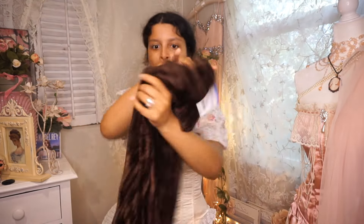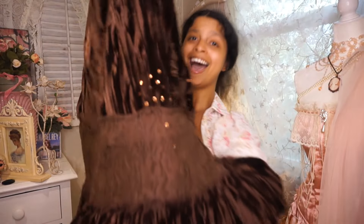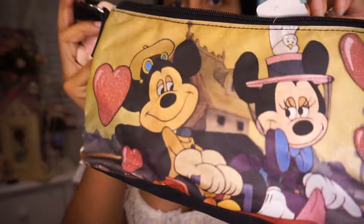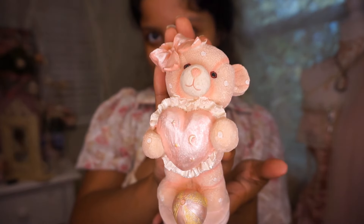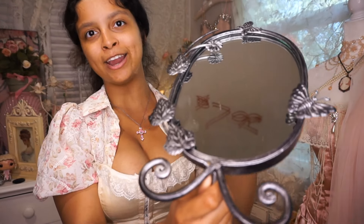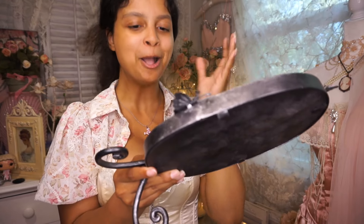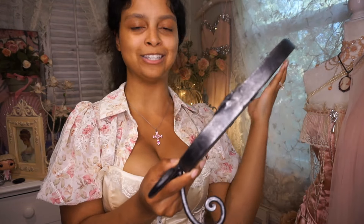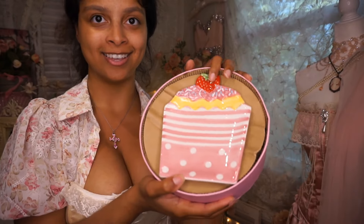I actually found this one at the same time as the red velvet one — what a velvet party. Look at this detail — it's not just a velvet skirt, there are lace details. Look at the bottom, oh my god, and the flower detail. I'm also remembering that at that location I picked up this purse — a little mini Mickey Mouse Disney purse, so cute. Then I also picked up this cute little pink bear — she's all pink, holding a little heart-shaped pillow, has a bow and butterfly detail. I'll probably end up painting it.